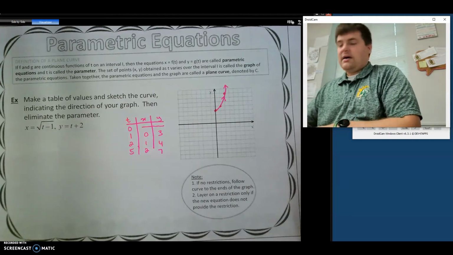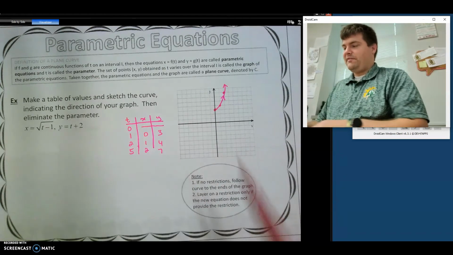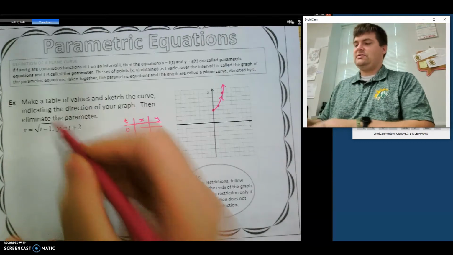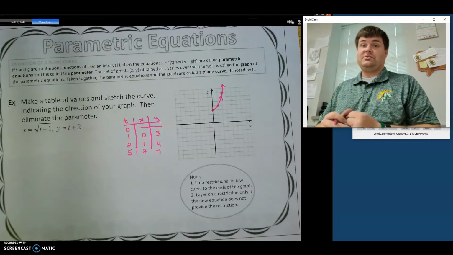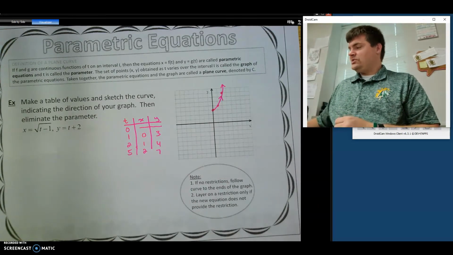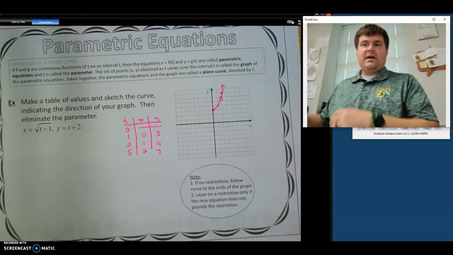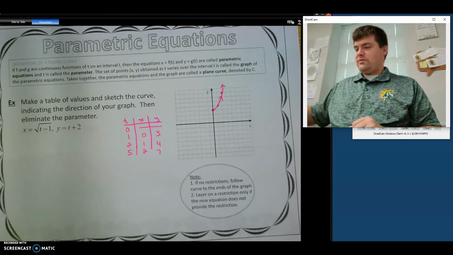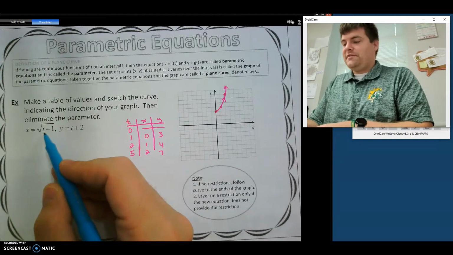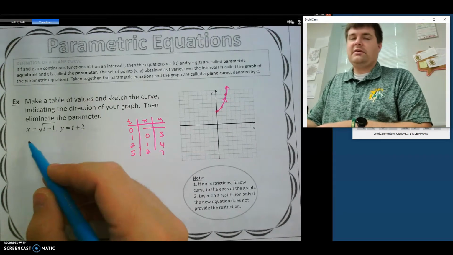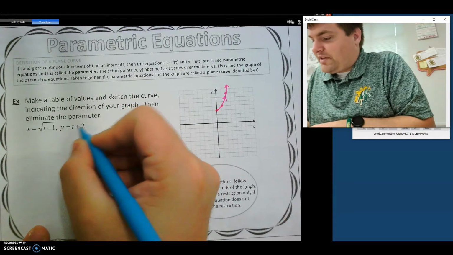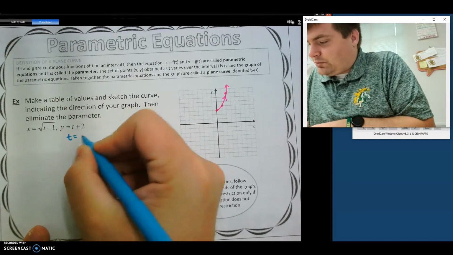Okay. So let's go ahead and solve for this so that we can figure out what exactly is going on with this graph. How can I make this into Cartesian so we can understand what this actually means? So what we're going to do is solve for t and then substitute it out. It doesn't matter which one you solve for. I'm going to solve for the t on the y side, because to solve for the t in x, I'm going to have to square things and move things over. It's a mess. So it's easier just to solve for this t. So I'm going to just move that 2 over so that t equals y minus 2.